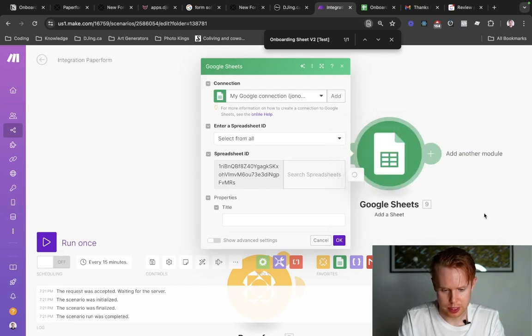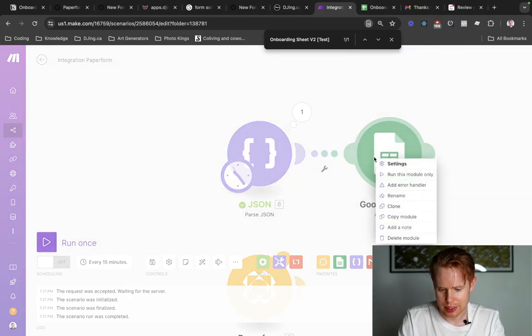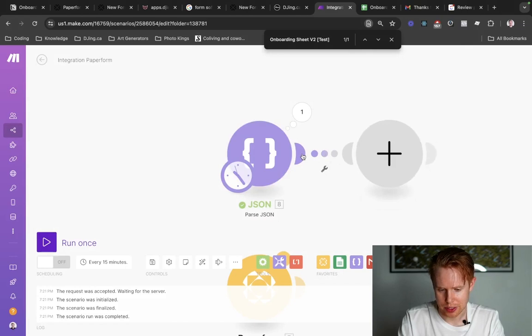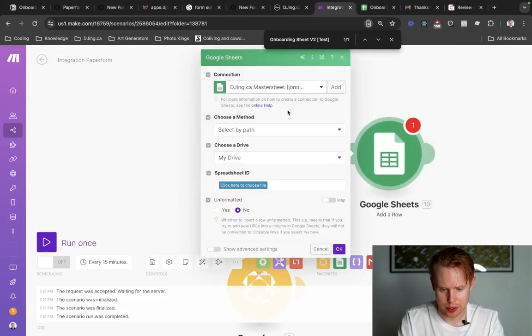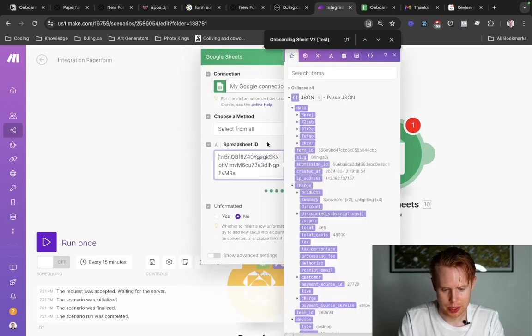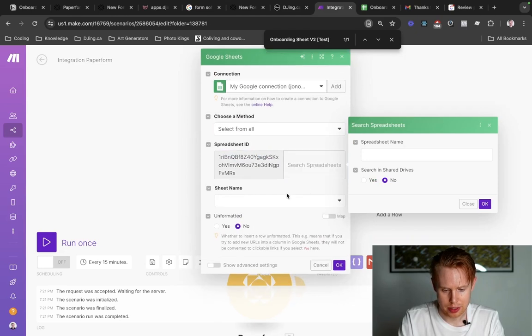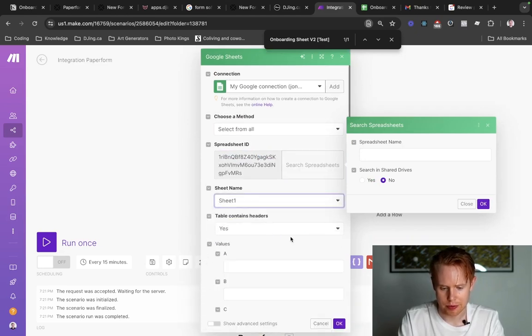Okay, it doesn't seem to be very cooperative, so we're just going to go ahead and delete this and try it again. Sheets, add a row, select the right account, select from all, spreadsheet ID. Okay, here we go, sheet name 1. And now we have all this information in here.